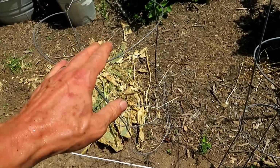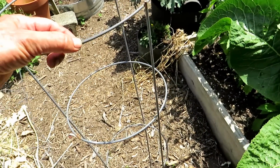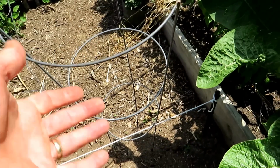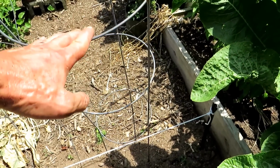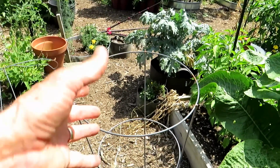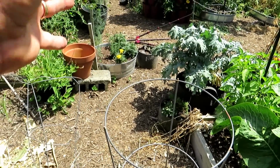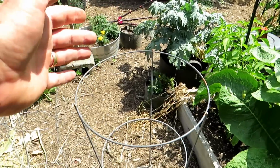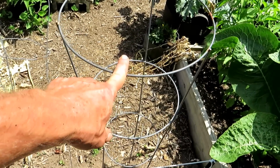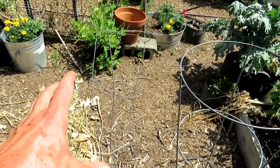Okay for pepper plants. Spend a little bit more and get the tomato cage that is a thicker gauge right here. And they're just beautiful. These are perfect for pepper plants, eggplant, your determinate variety tomato plants. Indeterminates are just going to get bigger. Some people like to use these for the indeterminate types, and then they add a stake in later and just grow that way. But it's really up to you. But I just wanted to be clear that you want to spend the extra money for this type of cage because you're going to hate these. You spend those, they bend, they get beat up, they don't hold.